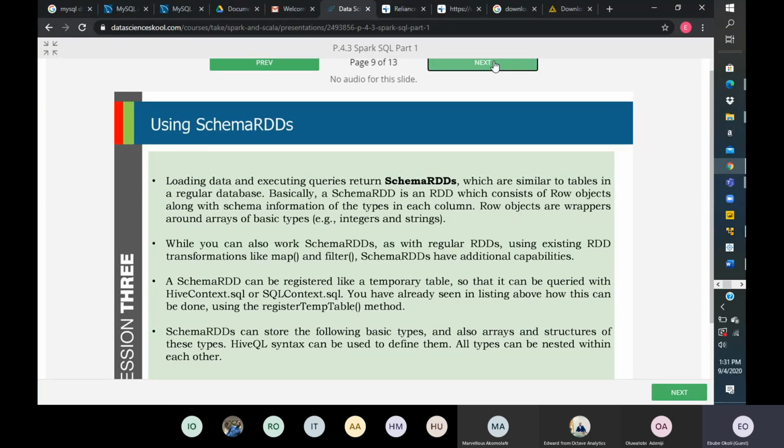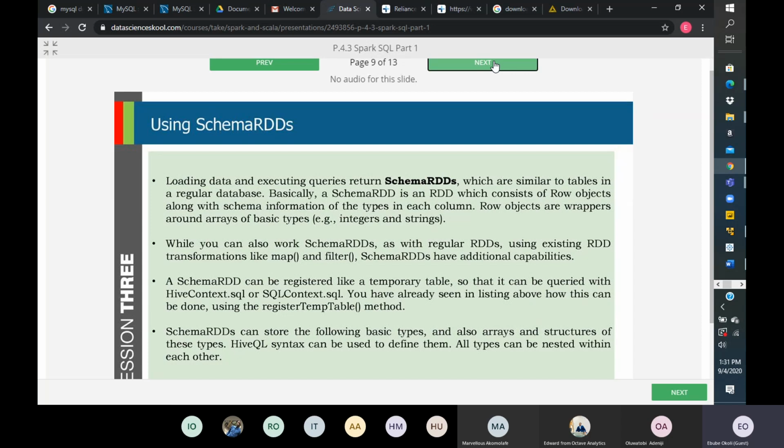It is similar to tables in a regular database. Basically, a schema RDD is an RDD which consists of row objects along with schema information of the types in each column. It's more like having column heads. That's what the schema information is saying. They're the fields that indicate what information is contained in each column.